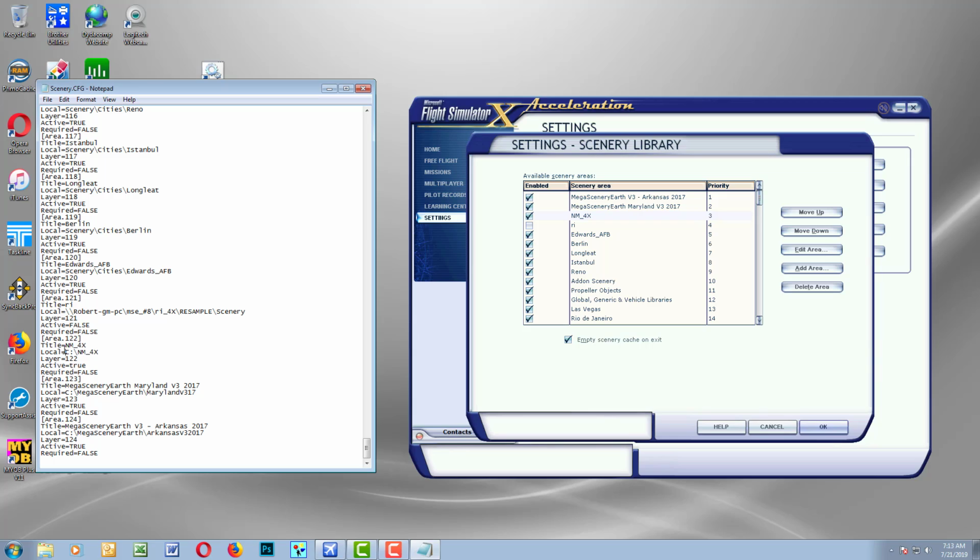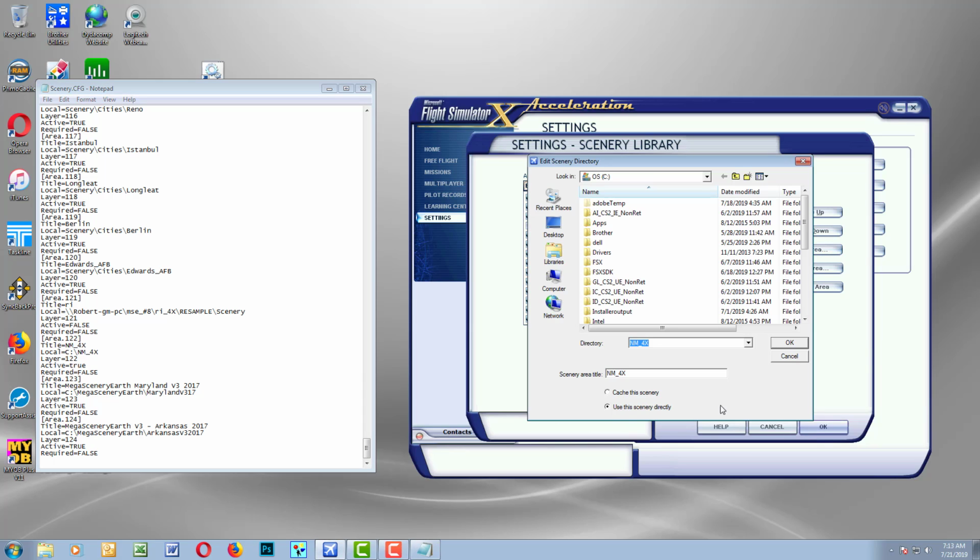If I go into edit area here, remote is basically the difference between using the scenery directory directly or caching the scenery.